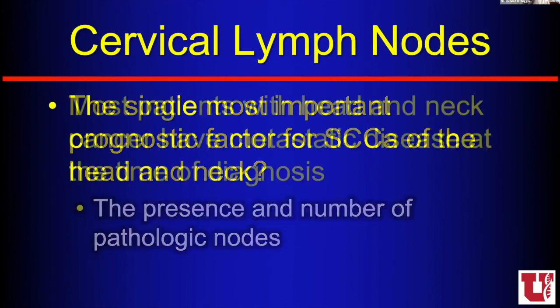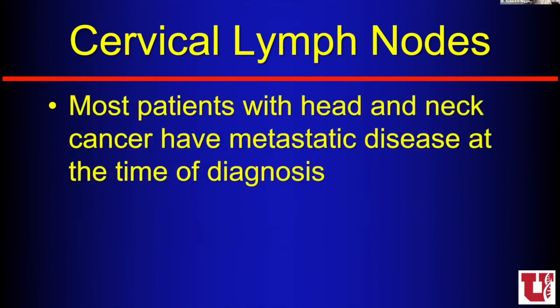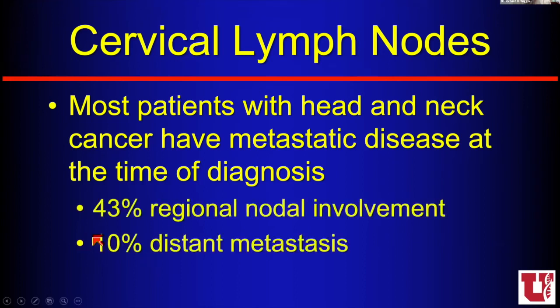And most patients with head and neck cancer already have metastatic disease when they show up, when they're diagnosed. Almost half the time, there is a lymph node that's pathologic somewhere on that imaging study. And again, about 10% have distant mets. So that's why it's important to think about the chest. And if you're not doing a CT of the neck and the chest, doing a PET CT of the whole body helps you find those 10 to 15% of the cases that may have distant mets in different areas.